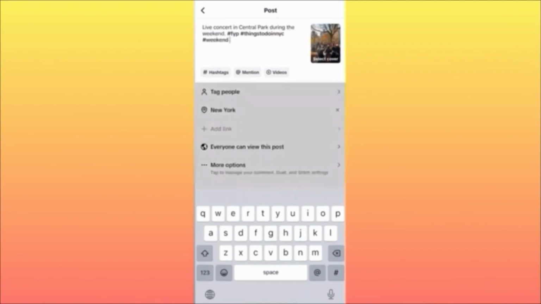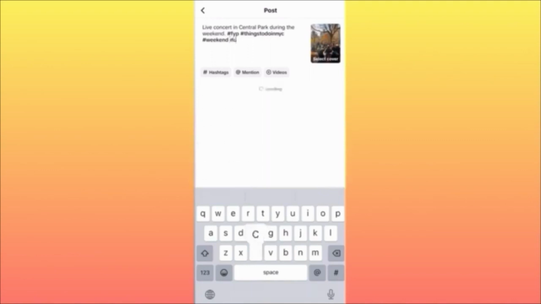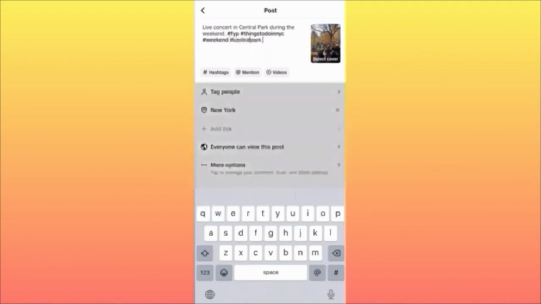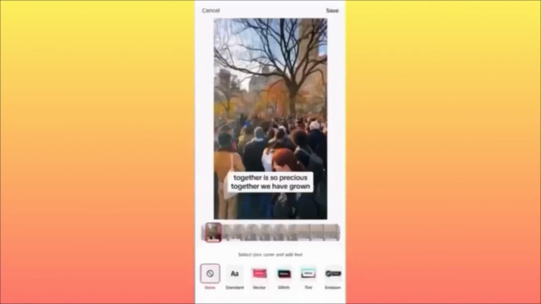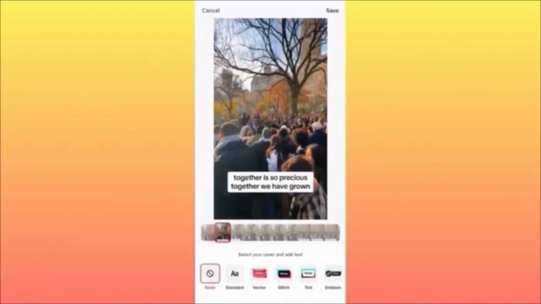Basically, that's it. Last but not least, you want to make sure that the cover of your video is arranged and attractive and collects a lot of attention. So now all we have to do is click on select cover, which you see in the top right corner. Usually you want to pick something that has a zoom-in footage.